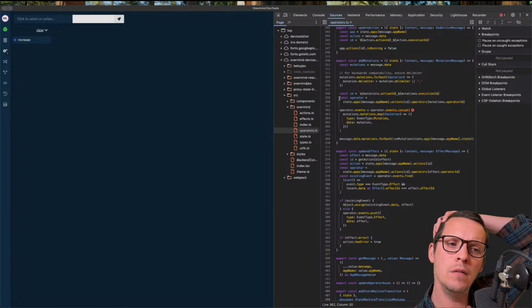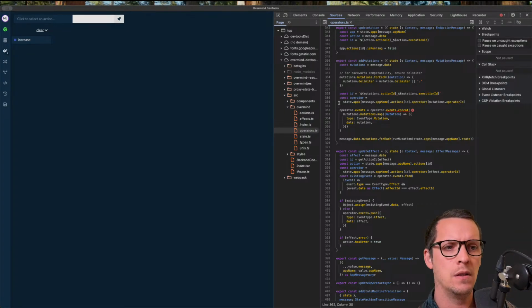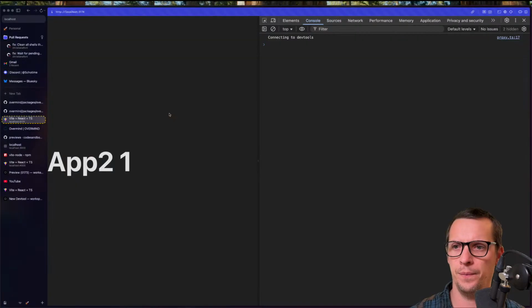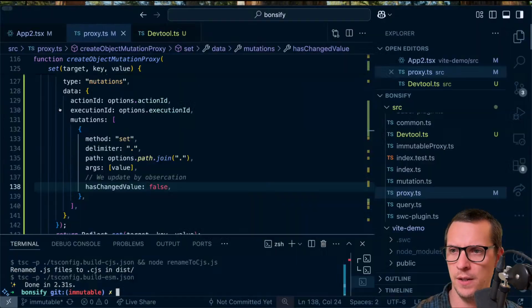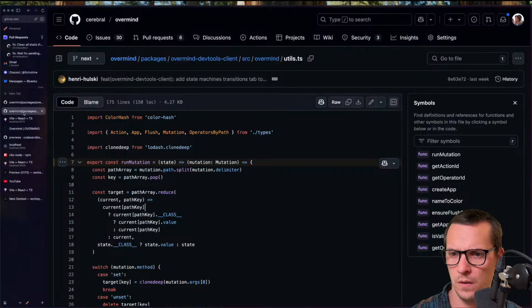So we have... Or is it because actions isn't populated yet? No, we're sending actions first. Maybe the action start thing actually needs some stuff. Could that be it?